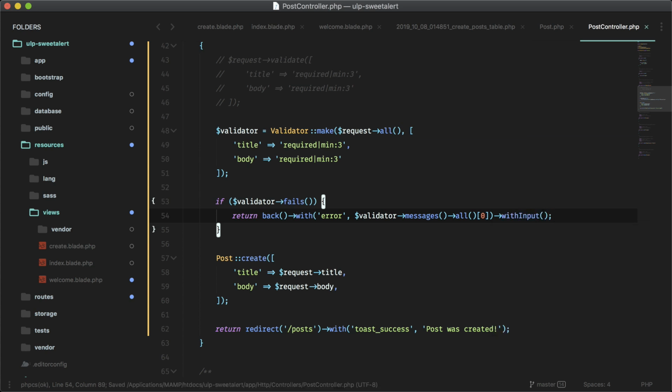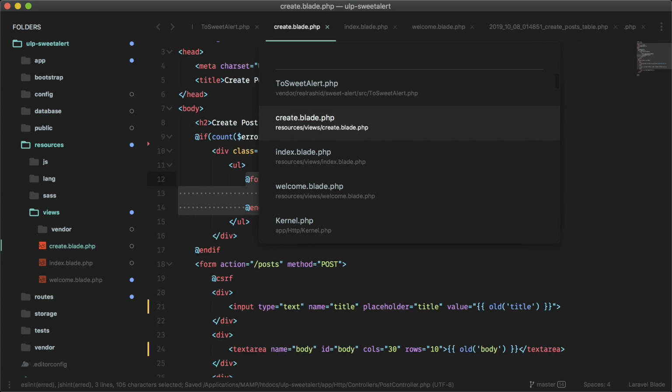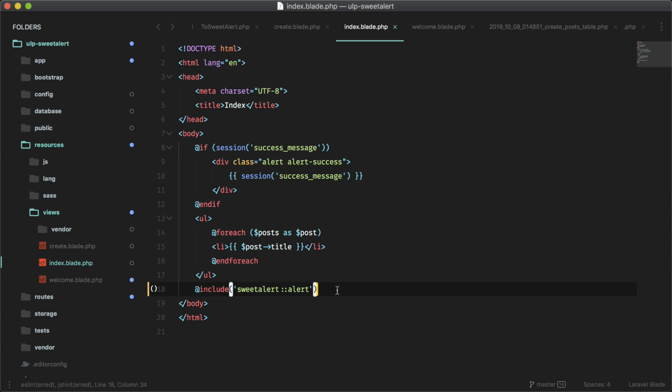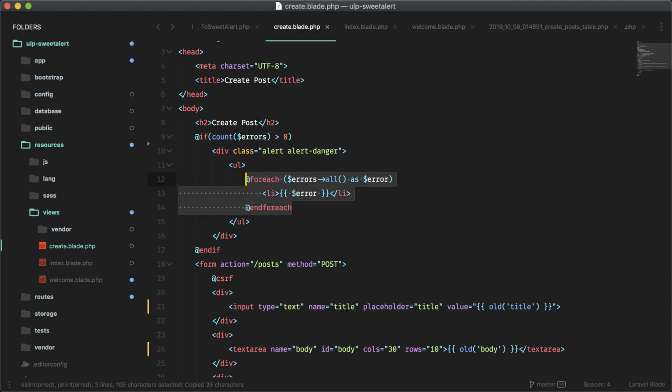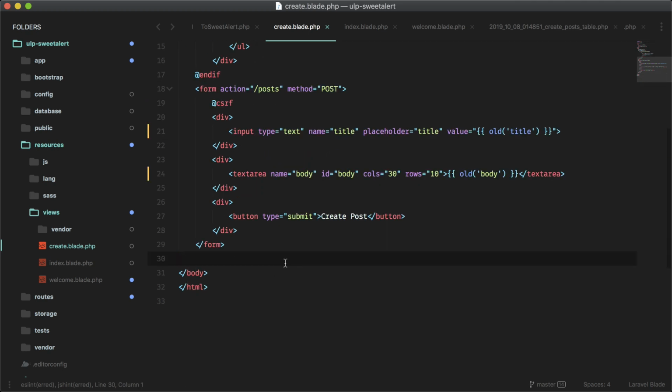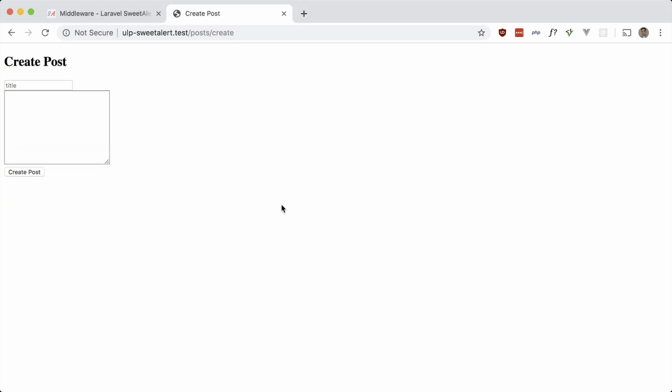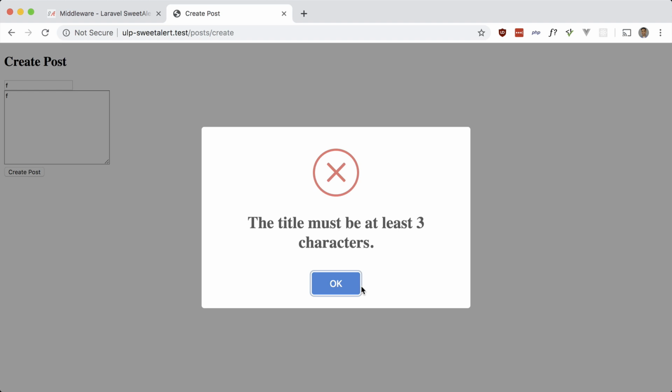And let's not forget to, again, if I had a master layout, we wouldn't have to do this, but I do not. So I'm going to grab this. Let's go to create.blade. Let's paste that in down here. Okay, so now this should show a toast notification. Not toast, SweetAlert. I'll show you toast in a second. If there is an error. And it's just going to show the first error. So there we go. Cool.